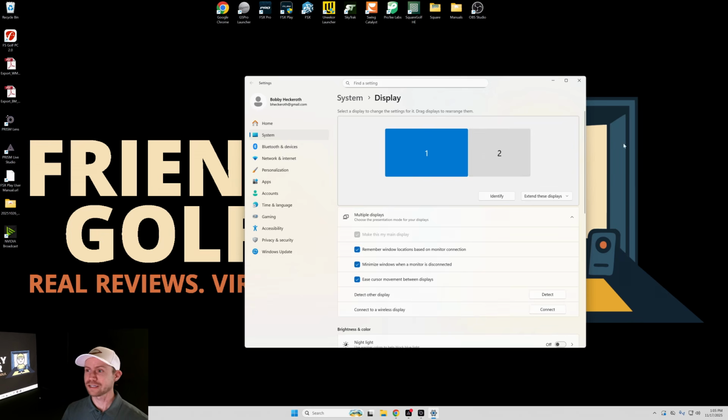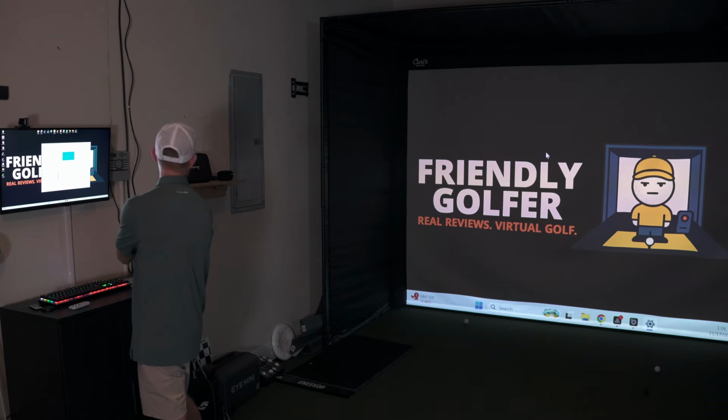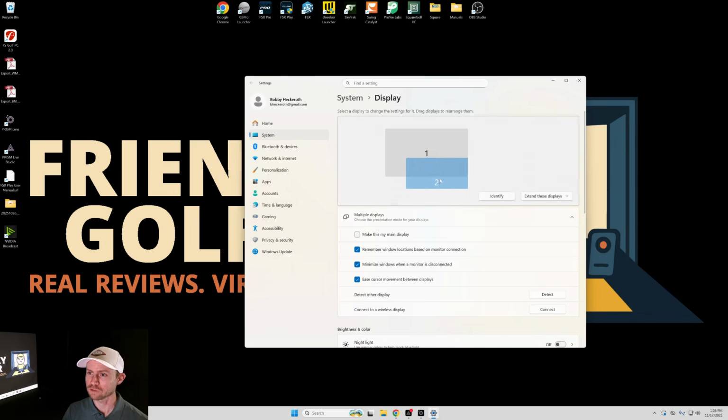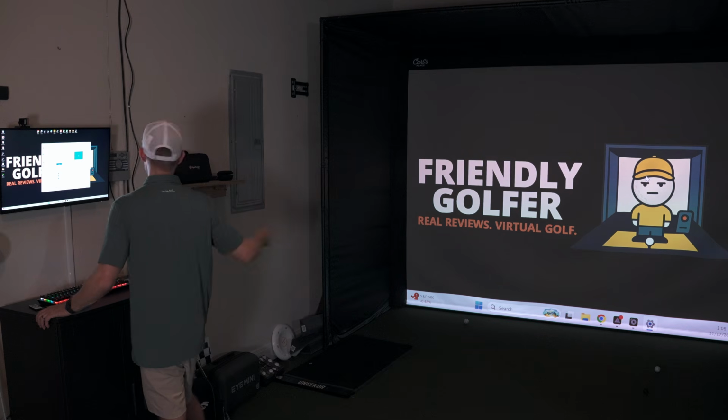In my case, I am sending my mouse over to the right of my monitor and it shows up on my projector because of how I have them oriented. If I wanted it to go over to the left, I'd move it like that, and I would drag it to the left side of my screen. Now I didn't apply, so it's not gonna work, but the way my room is, I wanna drag to the right to have it show up on my screen over there.